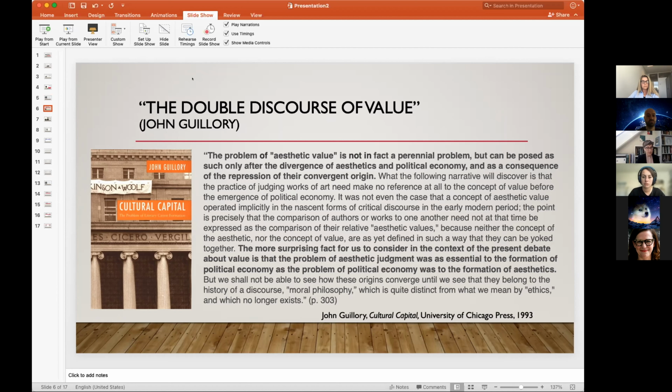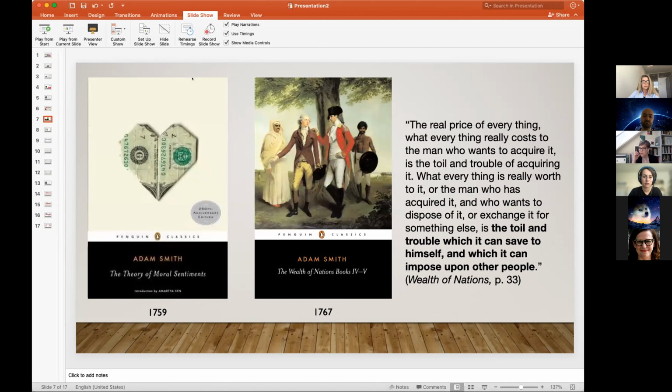So the idea that something had value or future worth was new in that century. But of course, as we know now, these two discourses seem to part ways. Now, I just want to mention, of course, Adam Smith, whom Guillory is looking at, citing obviously more, but noteworthy, more known for his Wealth of Nations, the inquiry into the nature and causes of the wealth of nations. His book, which was published in 1776, was also the author of a prior book, Theory of Moral Sentiments, and in fact was, as is often noted, a professor of moral philosophy.